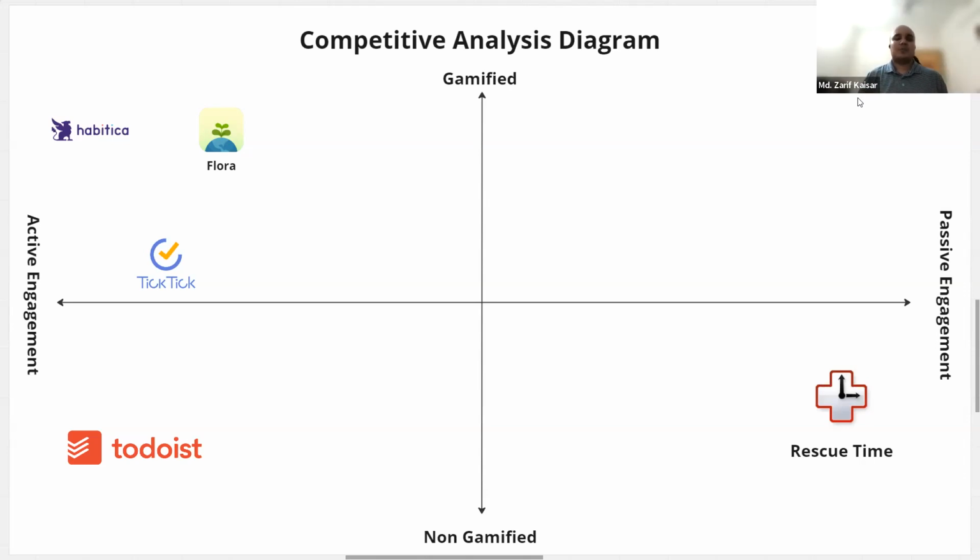Compared to that, RescueTime was completely different, because RescueTime had a lot of graphs and screen time recordings. It gave information on what you did and didn't do. It passively sits behind your back and doesn't require active engagement.